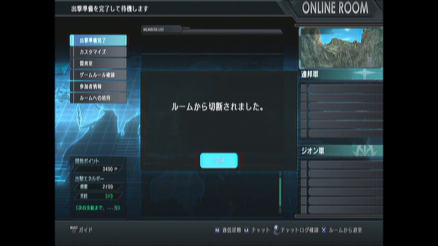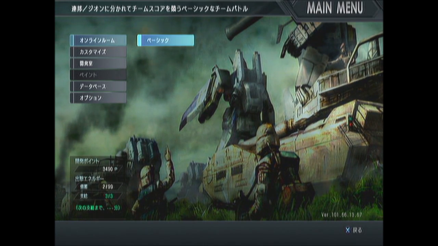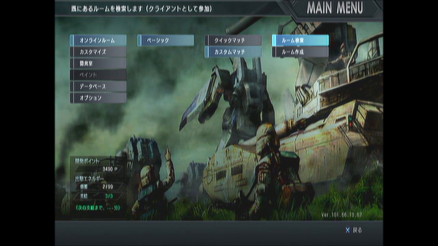And this game takes place in the Universal Century. That's the original Gundam timeline that started in 1979 and is still going. It's set during the One Year War, the time period of the original Gundam series and most of the spin-offs. And I just got booted back out of the lobby, which happens a lot, unfortunately. So let's go back.